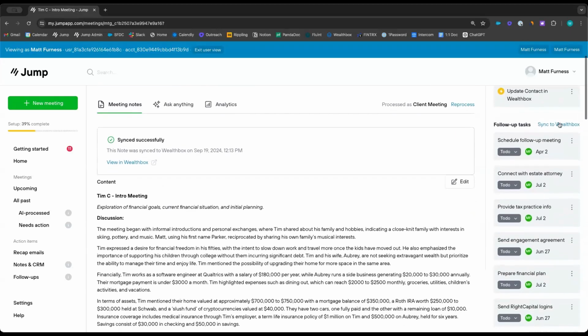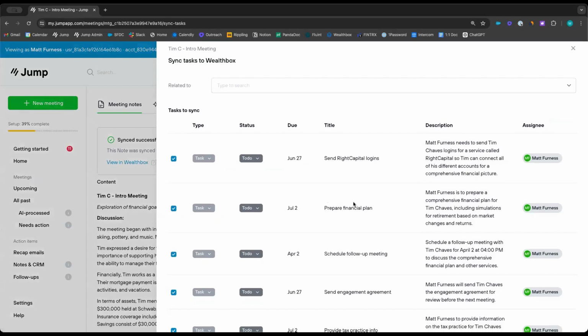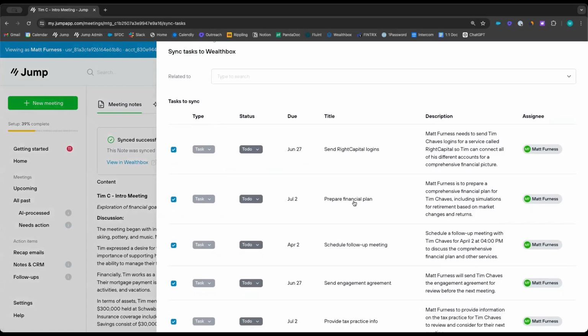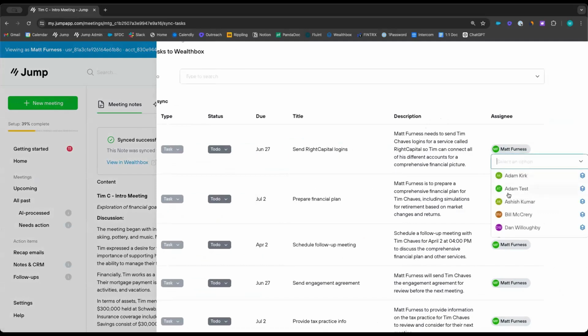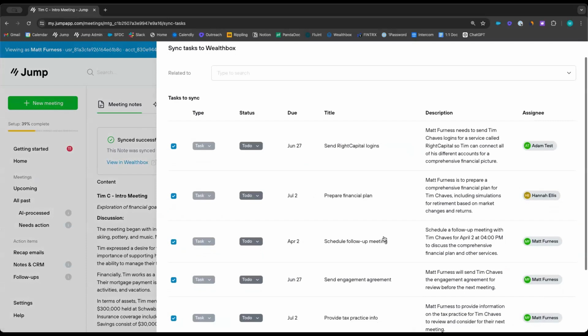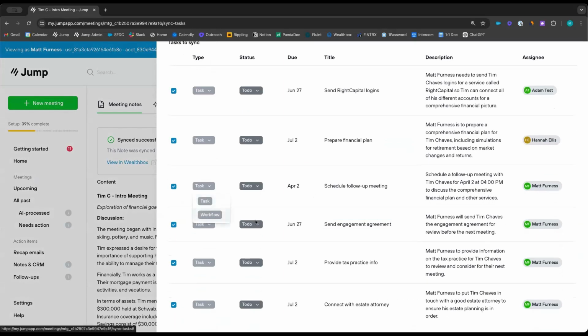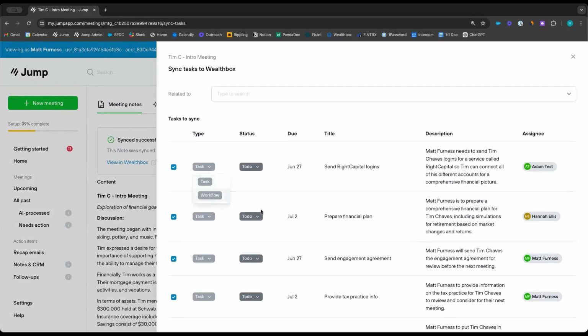And then after the meeting, it will assign all the tasks. So essentially, it will create these for you. The workflow is that once you sync these over to your CRM, they then appear as tasks for you to execute in there. So any of these parameters can be changed before syncing, including your entire user list that it can pull up. You can start assigning these to different folks in your system and then sync over. If you're using workflows, you can also accommodate those. So I can switch any of these from a task to a workflow.